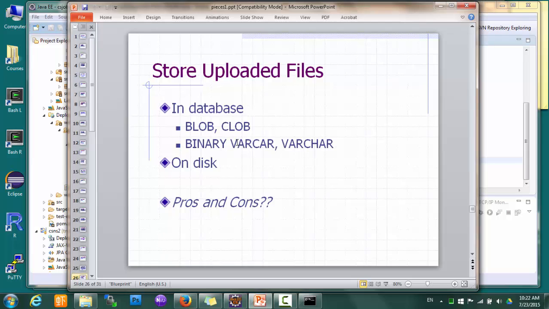Generally speaking, we can store an uploaded file either in a database or on disk, like what we just did. Storing on disk is usually much faster because the file doesn't need to go through any processing by the database system. However, an uploaded file is usually part of some record, and other data in the record is usually stored in a database. In this case, storing the uploaded file outside the database may lead to some data inconsistency problem.